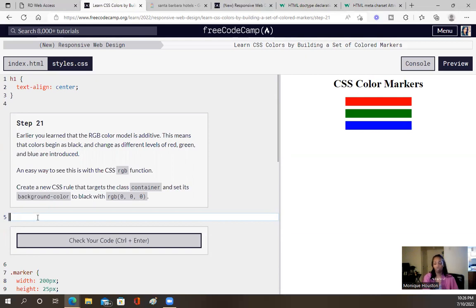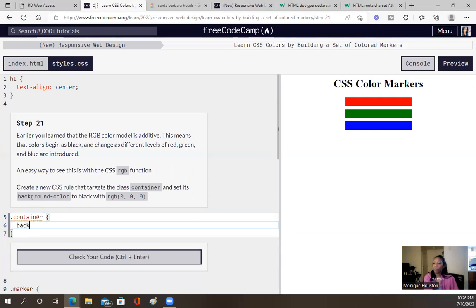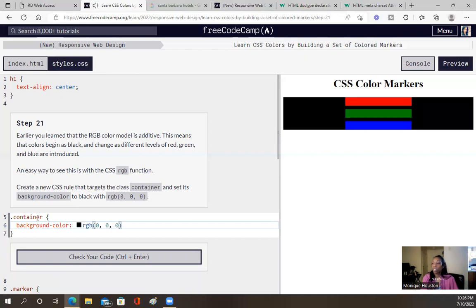This seems interesting. We're gonna go ahead and go container background color RGB. Whoa.